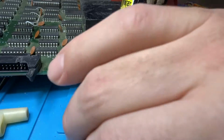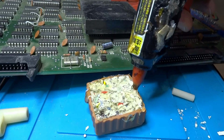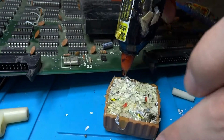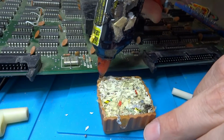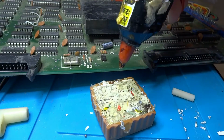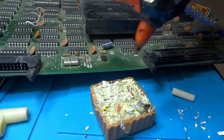So whatever way you can find, especially if you have boards that have no support in the center, like no center support post or anything like that, definitely recommend putting something in there as soon as possible, I suppose. Because if not, eventually you will get the bow problem here that I'm having with this board.